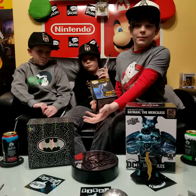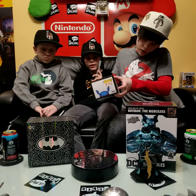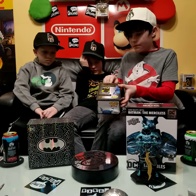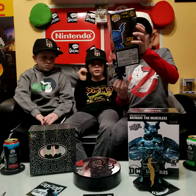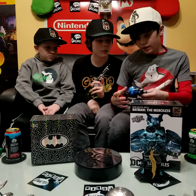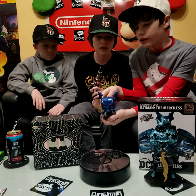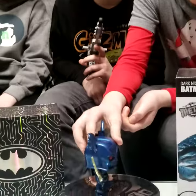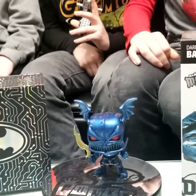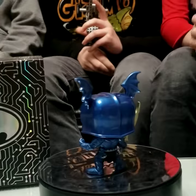We just decided to add this in because this is a super cool symbol altogether. I'm gonna open this bad boy up. This is the pop figure from the 80th anniversary line, which I'm assuming was last year. Is this a bobblehead or a vinyl figure? It is a vinyl figure. Oh man, that would've been so cool if it was a bobblehead. Wow! The statue blows this out of the water, but this is just super cool — I love the metallic on that thing. This is a Hot Topic exclusive, and to my knowledge these are still available. They're not that hard to get. I still love the Merciless Batman design.